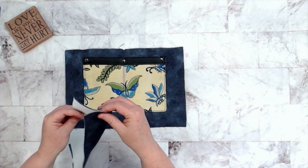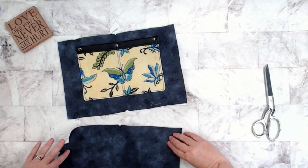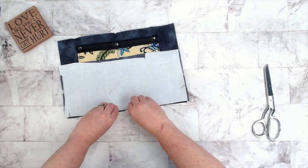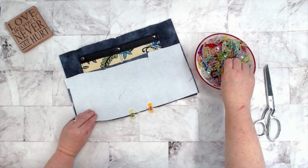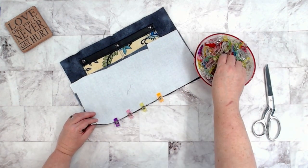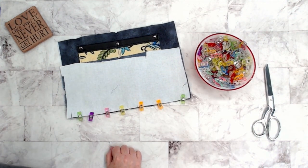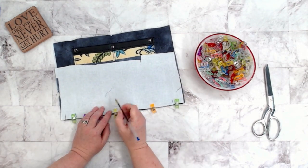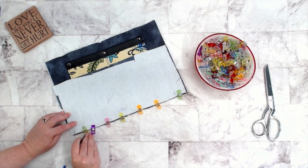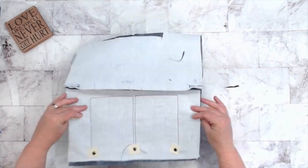Okay, so I'm working on the lining panel that has the slip pockets on it. I've marked all of my centers on my base piece, just like we did with the exterior. We're going to match that center and clip the bottom right sides together with the main lining panel that has the slip pocket on. Now we are going to do this just a little bit different, as we want to leave a turning hole. So I'm only going to sew to about here, about 1.5 inches or so in, and just stitch between the sides here at 3/8 of an inch seam allowance, leaving the middle section open. And that's what that looks like.